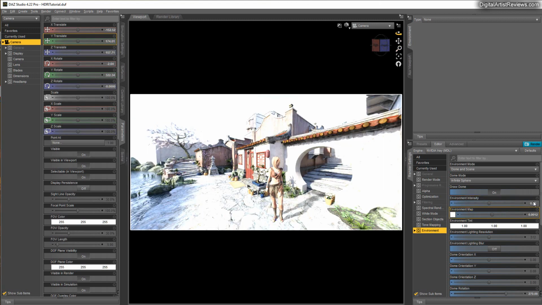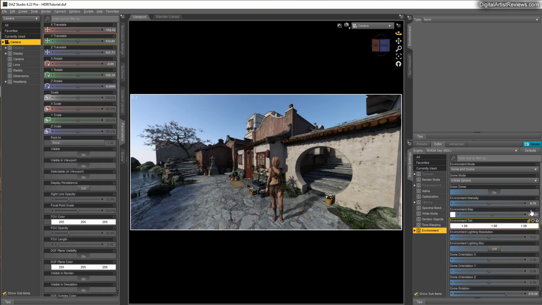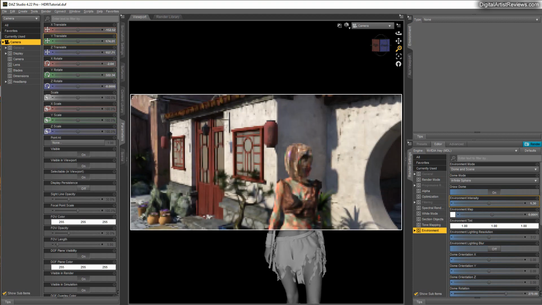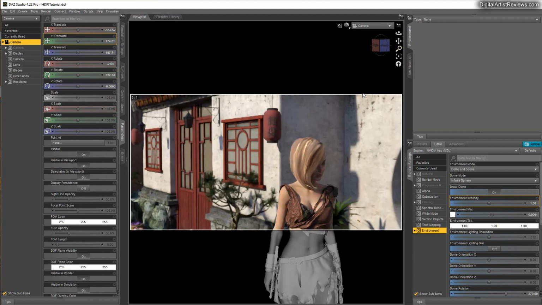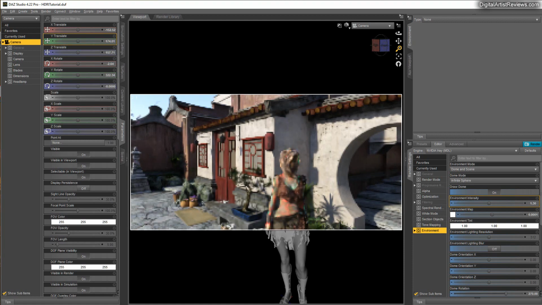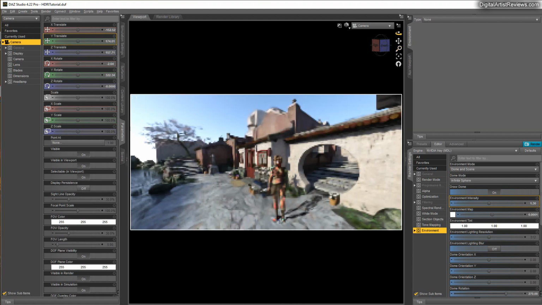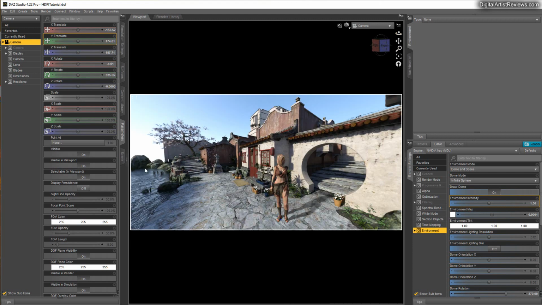Now we're gonna adjust the intensity. And you wanna go down really, really low here on these. Something like that, right? Yeah, I think something like that is pretty much almost where we want it to be. I think we can maybe punch it a little bit more. Yeah, something like that. Pretty much looks exactly like the render, right? You have to render them for much longer than what I did and at the proper resolution, because if you zoom in on this, it's gonna look like crap. It's very, very blurry. But you can already see that it provides the exact scene lighting captured.